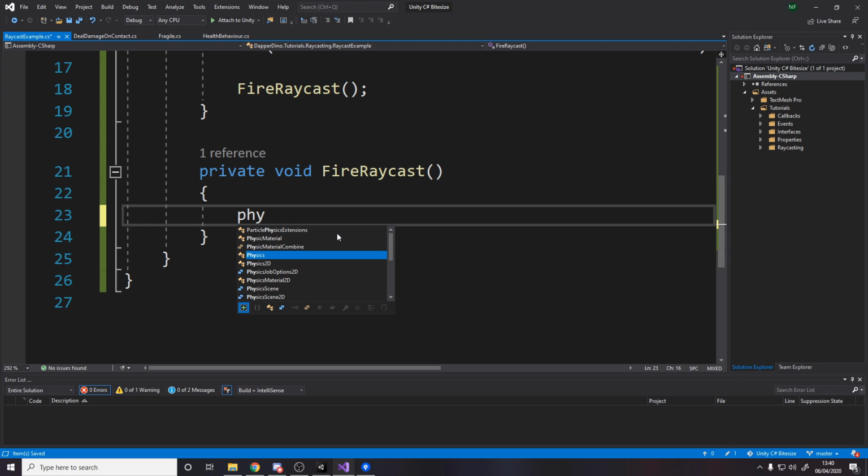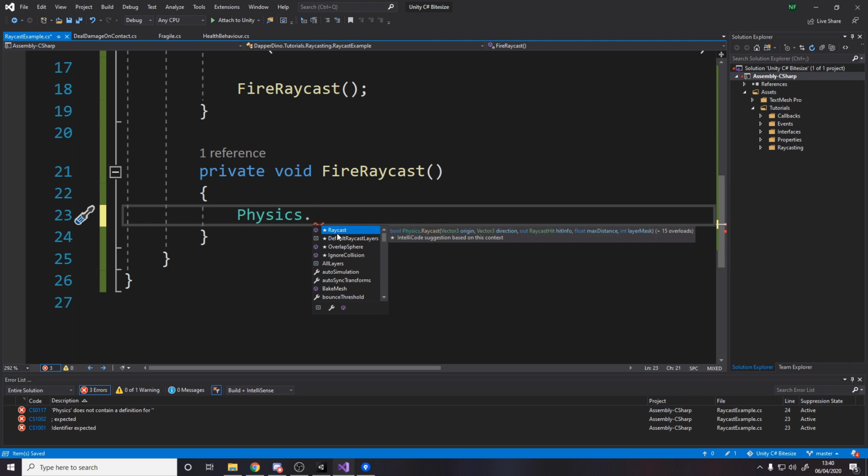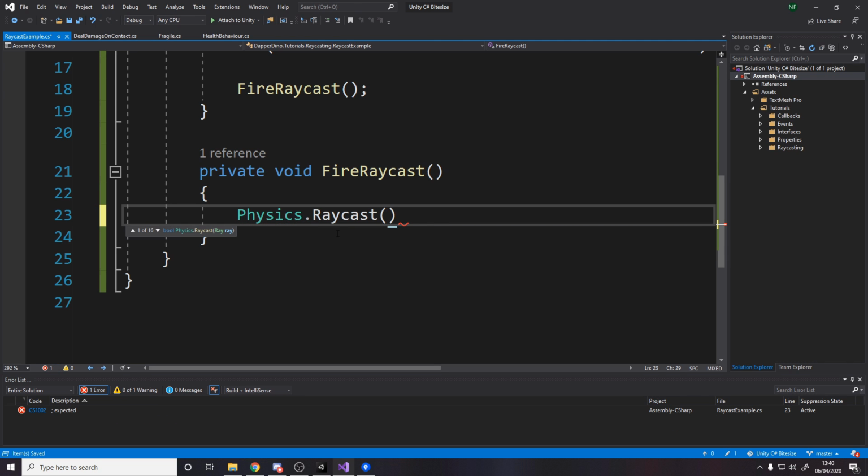Okay, so we'll start off by typing Physics, because it's in the physics class, .Raycast. Now, Raycast actually has 16 overloads, which means 16 different variations of parameters you can use. The first one is just a ray, then there's a ray with a max distance, so you can specify when to stop, and so on and so forth. There are many, many different variations, and we're not going to go through them all today. I'm going to just cover the ones that make sense for this video. Feel free to go and look up the rest. So we're going to use number 6, which takes a ray, then it passes out some hit info, which is basically the data from the raycast, so what it hit, how far it traveled, and then the max distance, which tells it where to stop.